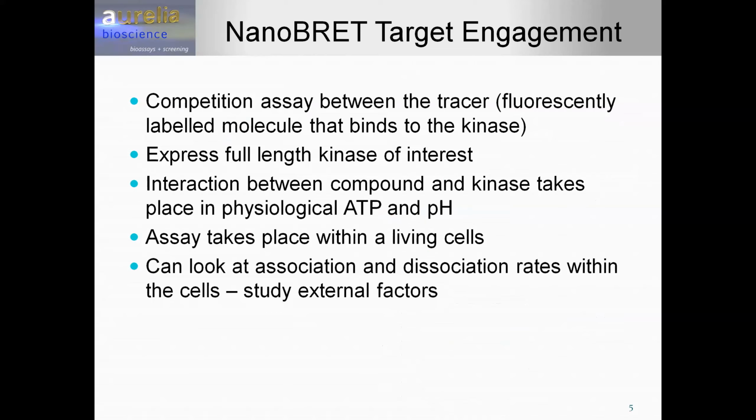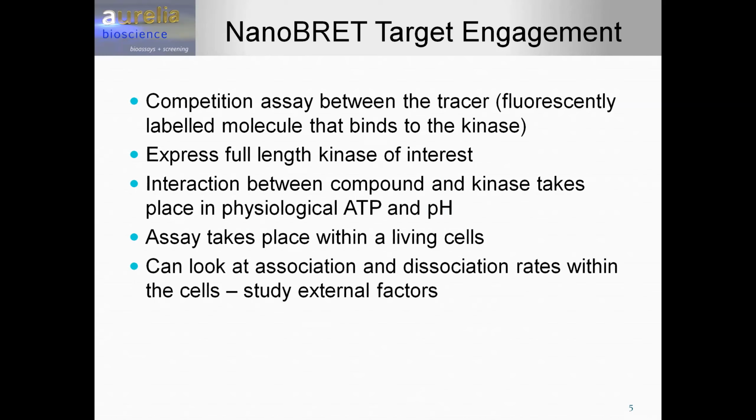Okay, so I want to go on to a second assay, which is NanoBRET based as well, but this is a target engagement assay. So we've used this assay for looking at kinases and looking at the binding of compounds to kinases. This is a competitive competition assay between a tracer, which is a fluorescently labeled molecule that binds to a kinase of interest, but it actually occurs in living cells.